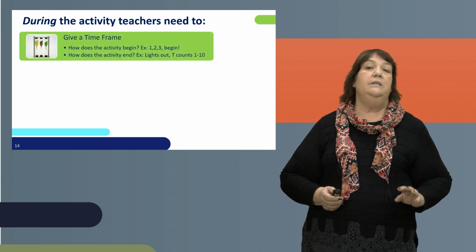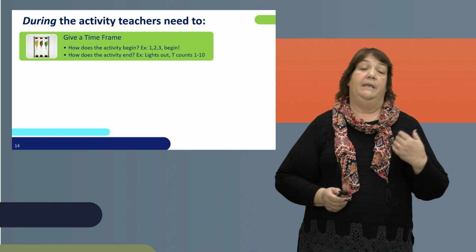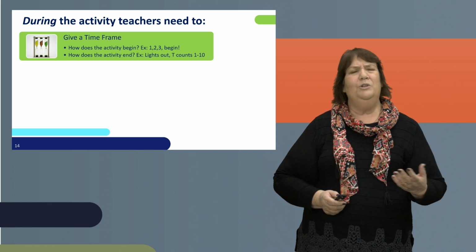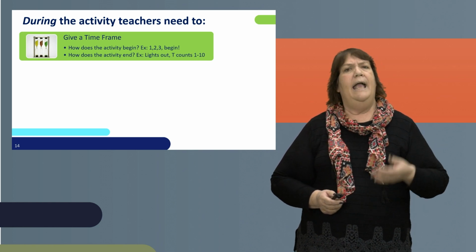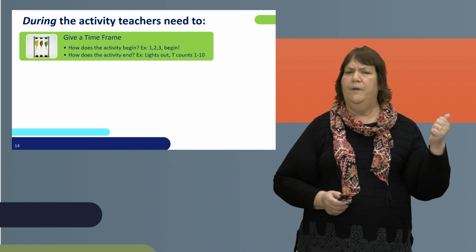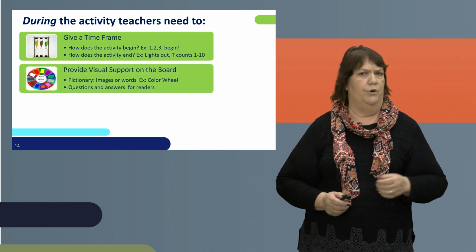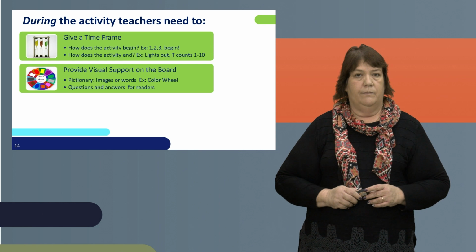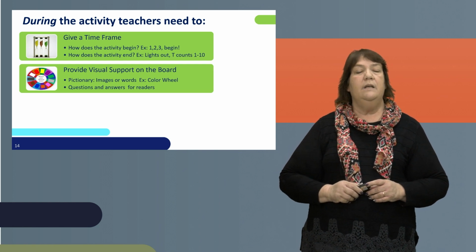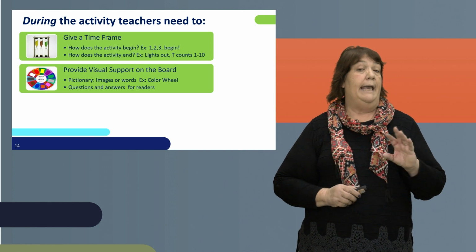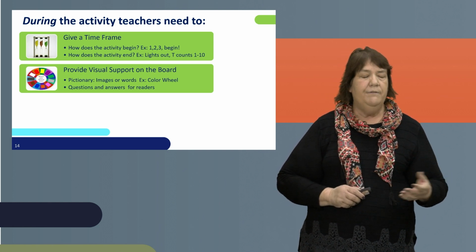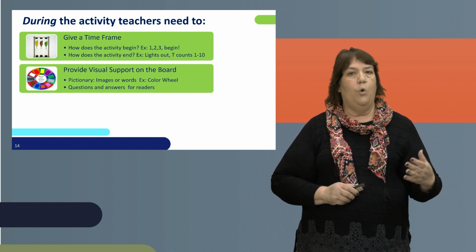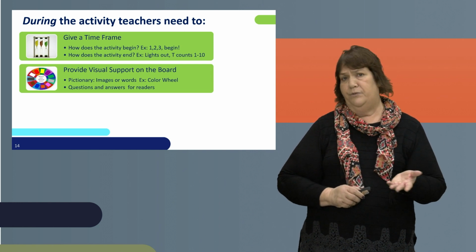During the activities, teachers need to give a time frame. How the activity begins, how the activity ends, and of course it's very useful with younger learners to use counting, 1, 2, 3, begin, and for finishing the activity sometimes we turn the light off and we count how long it takes them to be back in focus. We always provide visual support on the board. It's very, very important to give students a Pictionary or a picture dictionary, the images which will help them retrieve the language that they'll be using, and also extremely important to write the questions and answers that they're going to be asking, for readers, for students that are already reading.